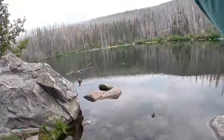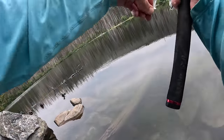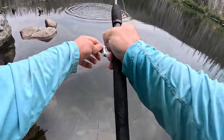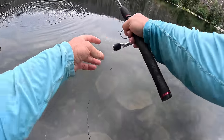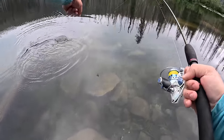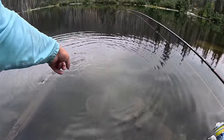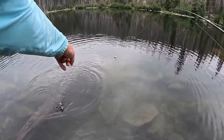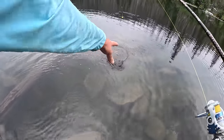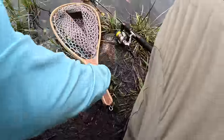Oh, the bobber's down. Oh, fish on, baby, fish on. Oh my god, we still have one in the net, and here's another one. Oh, there we go. He couldn't resist that grasshopper. Oh, it's another beautiful coastal. There's one chasing him. There's two coastals right there. No, that might be a kokanee. Guys, this is crazy. There's another, no, I think it's another West Slope cutthroat. He's hanging out here. Now he's gone. Because he saw the commotion, and then he thought that there might be something for him to get. That is crazy. All right, let's get this guy in the net too.